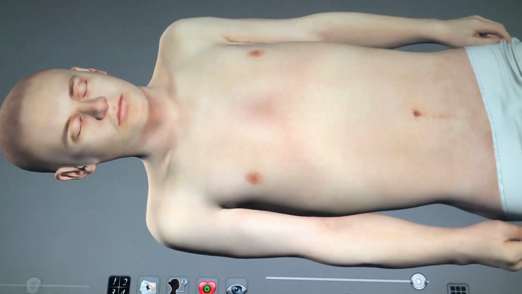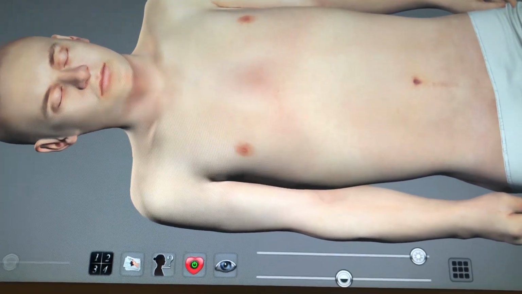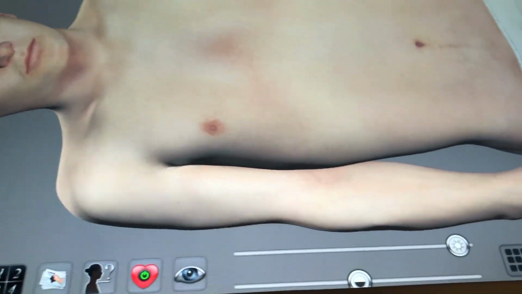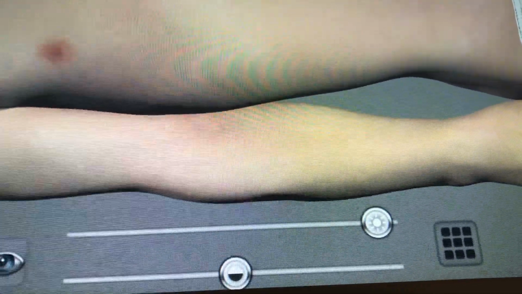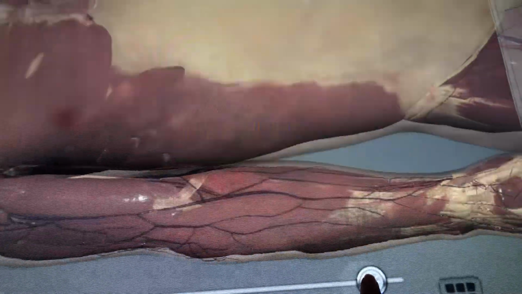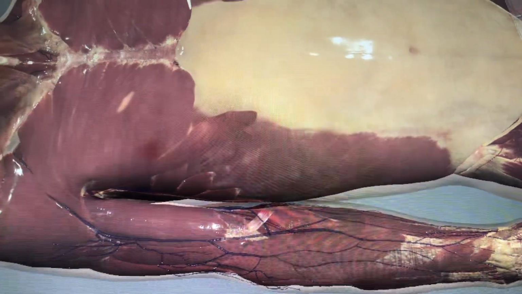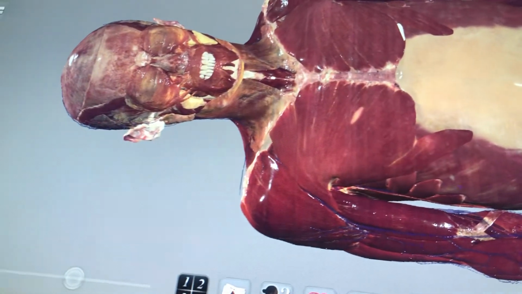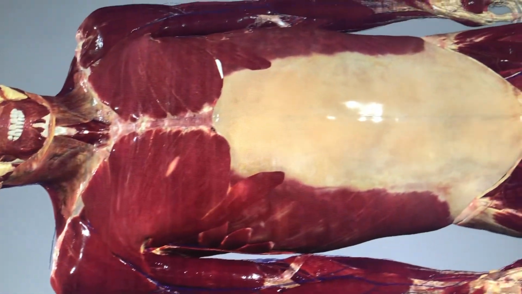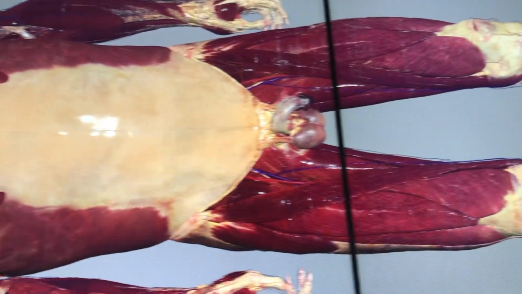Okay, so let's start using the Anatomage table to look at our body a little bit closer. So do you guys see the sliders here? So if you just touch real gently, okay, because they're touchy, and you just drag it a little bit, you start to see it? You start to see it change? Okay, so now we are at the muscle. So you can start taking off the skin.